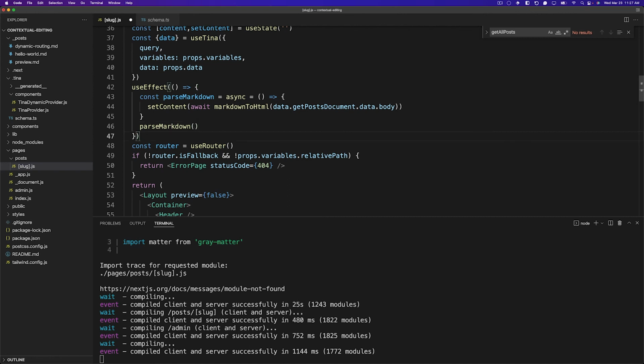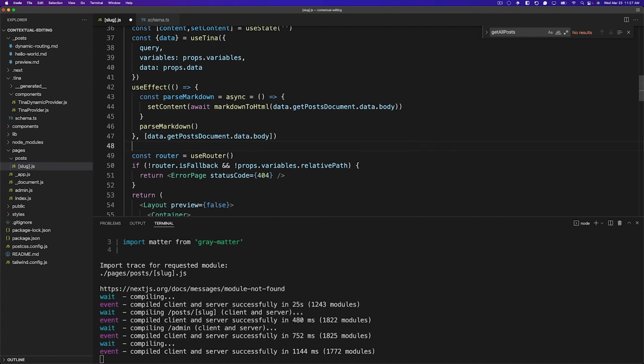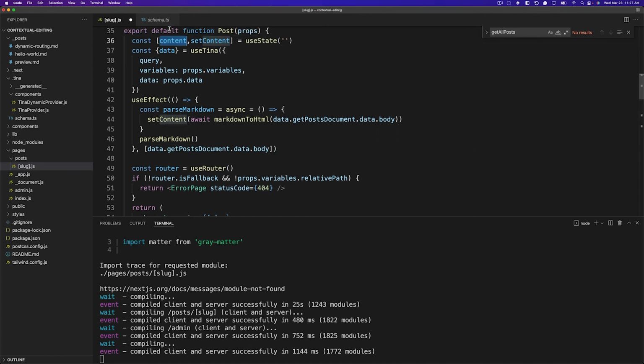And then what stops this function, or what is tied to the function, is going to be data.getPosts.document.data.body. So we can just copy this and drop it in here. So every time this updates, this useEffect will run and update the content. Then all we need to do is set our body of content.